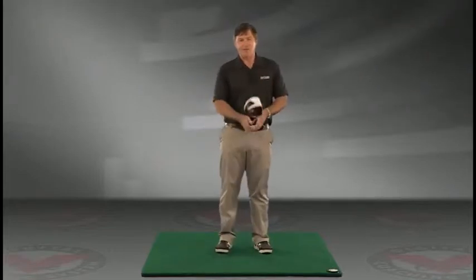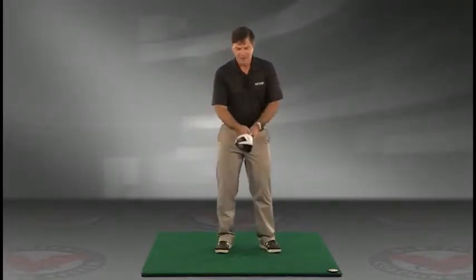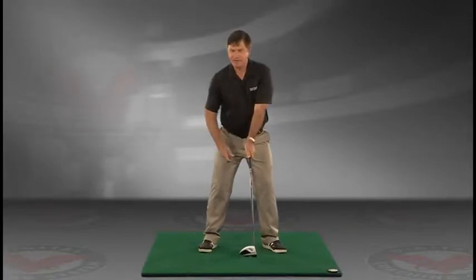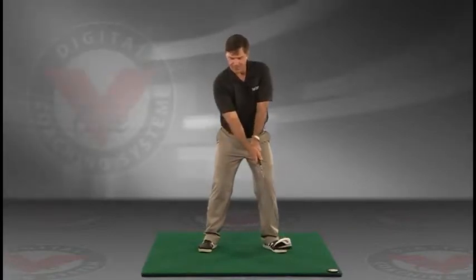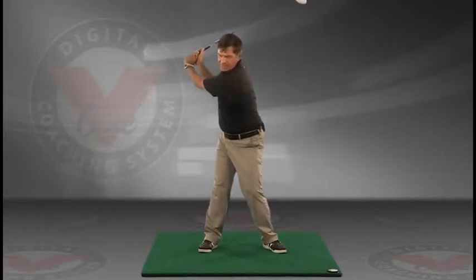One of the first things that Arnold would say if you got a really tight golf hole and you want to hit it an extra 10, 15 yards, he says, get a little wider base. And as you start back, he says, you bury that right hip. Turn that right hip as much as you can. That's going to give you good room to be able to wind up going back.